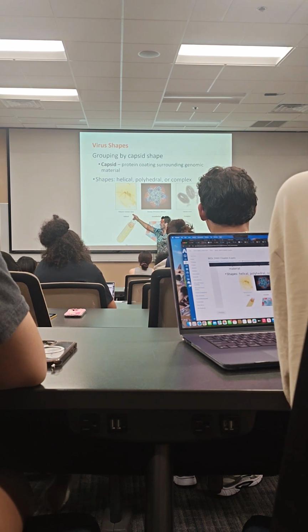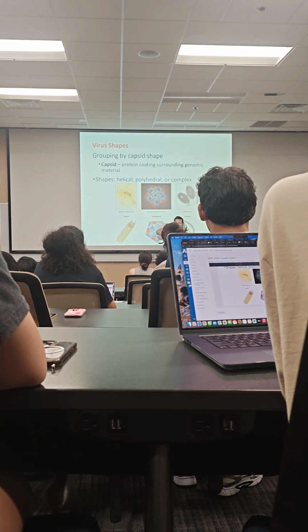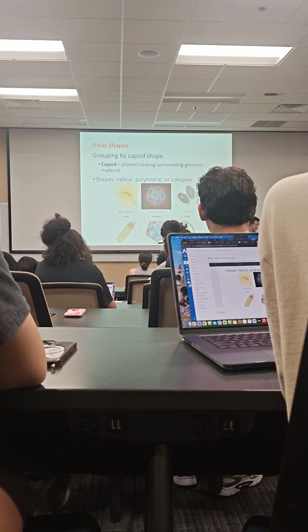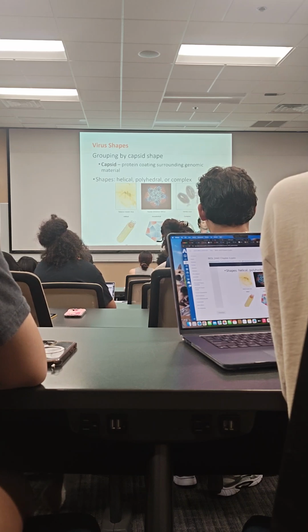Could be as basic as like the tobacco mosaic virus, the first virus we ever discovered. Who cared about why our tobacco leaves were wilting back in the late 1800s? This can be unenveloped, like in the case of TMV, or it could have an envelope, like in the case of Ebola.